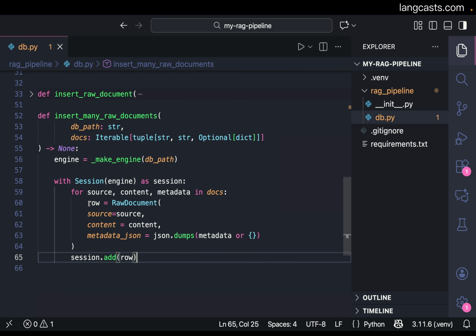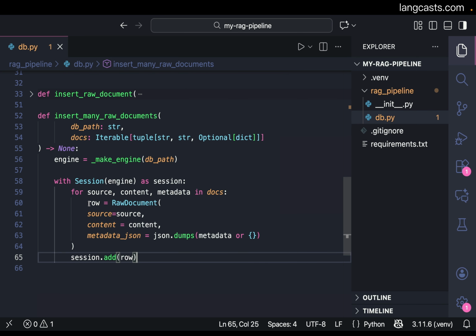So basically, we initialize our SQLite database. We gather our files from the directory that you're going to see us create later and put a bunch of files inside that we want to use for our RAG process. Then inside that directory, we check our files. If it is of the text extensions that we marked out here in text extensions, then we want to use this function to read it. If it's a PDF, we want to read it with this function. And then we build our metadata. Then we append our information as a row.